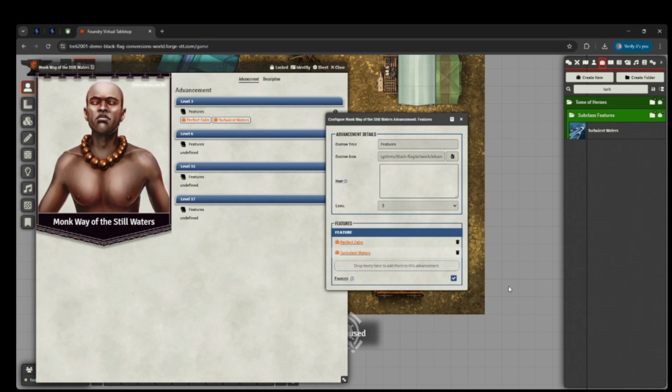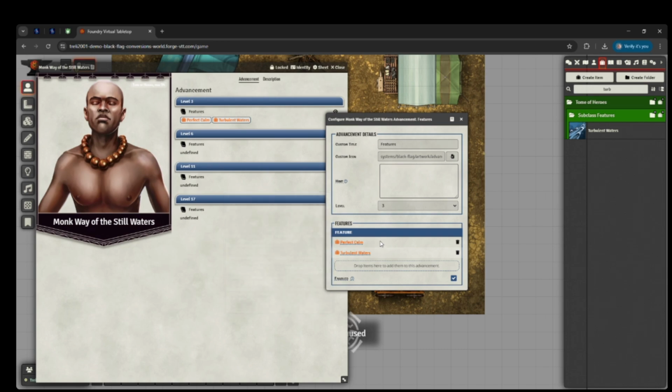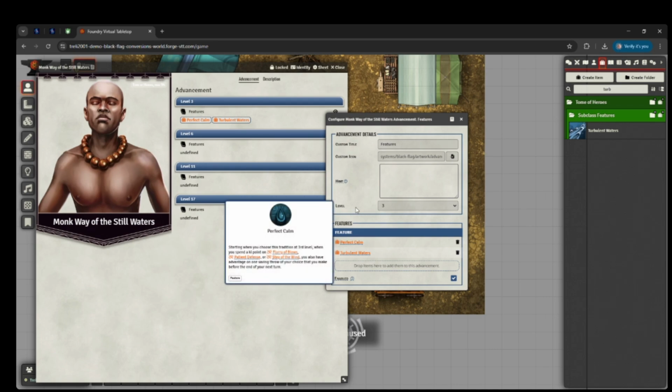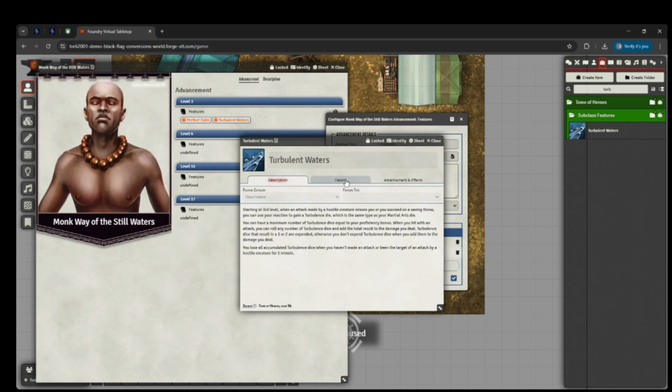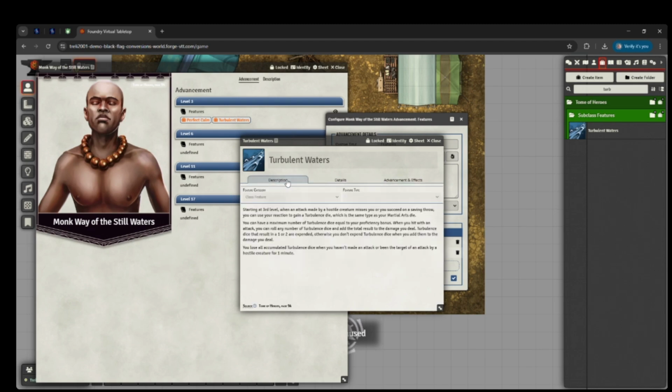For most of it, Turbulent Waters is kind of an odd case out, because it has some things you have to do with the menus to make it work that do not translate over at all. It has to do with that big menu and mapping, but it did not translate over for this.